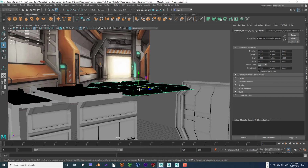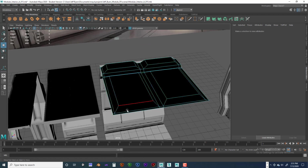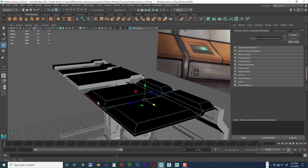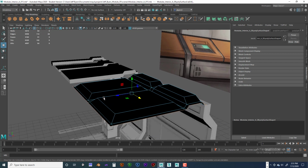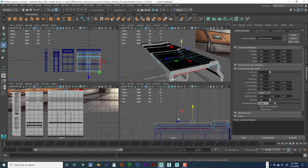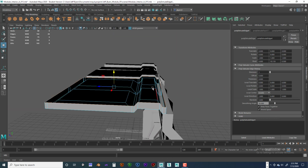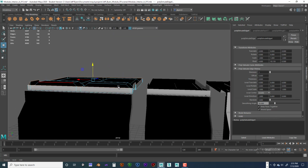See what we got on this one. And the same thing for this. We want to add thickness, add an edge. So let's go ahead and add thickness to this as well. And I think I'm just going to go Control E and hit the W key right away and just move that up. And let's go to the side view and try to keep them all the same. Okay, great. That looks good.